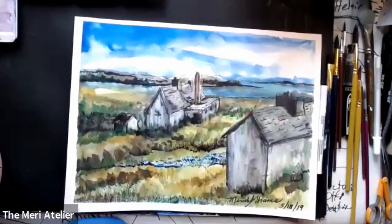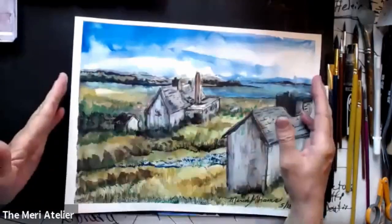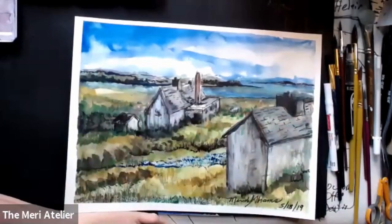Mary, do you sketch out your landscape? I did sketch it because I couldn't print it off. I sketched it, and of course, it's using a larger paper. Okay. Gorgeous. Just beautiful. Thank you.